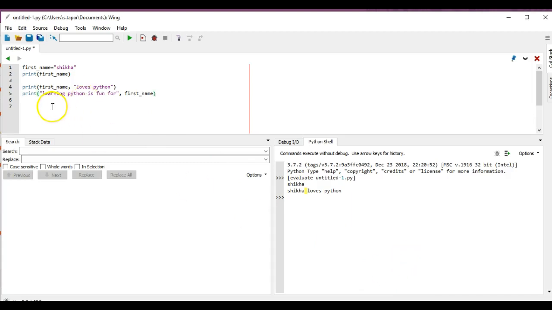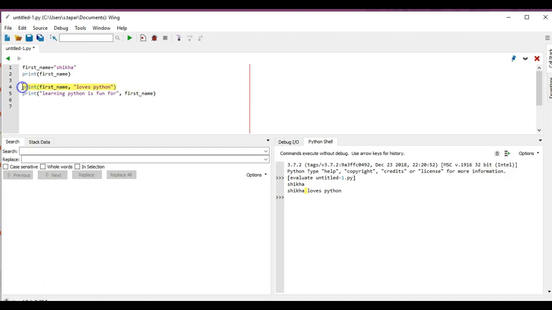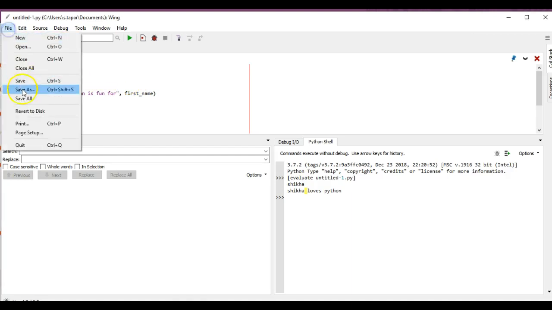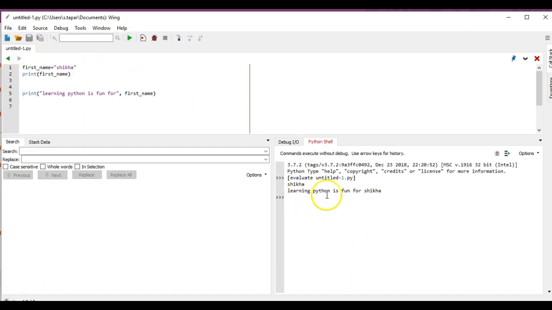Here the first parameter is passed as the string and then the variable. We delete the other line, save it and run it. Learning Python is fun for Shikha. This is how we use variables in the print statement.